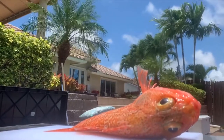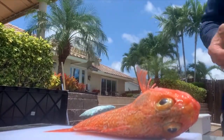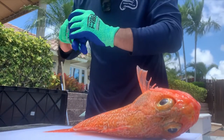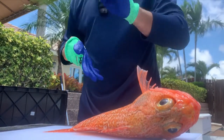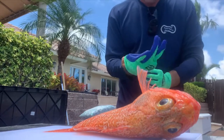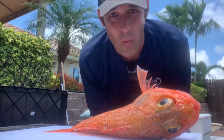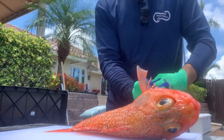Yeah, I guess these spines on these guys are super, super dreadful. So I'm gonna heed the warning of my brother Mark and my brother Dave, and just be really, really careful with this fish, guys, because I don't want to get stung by no rosie.